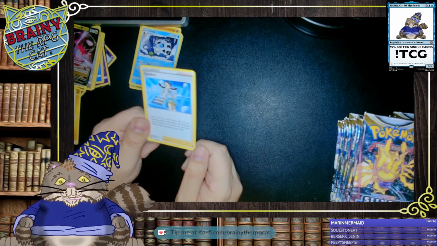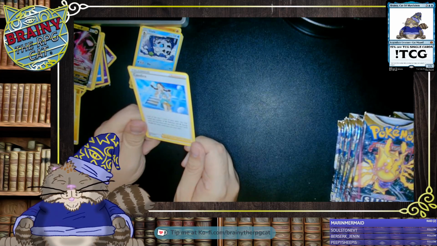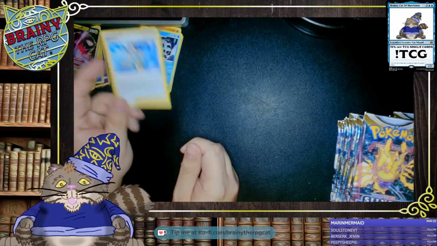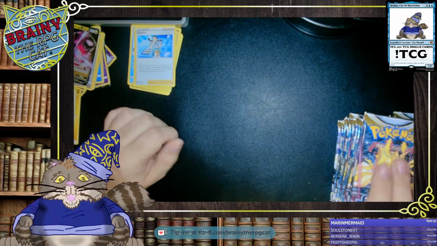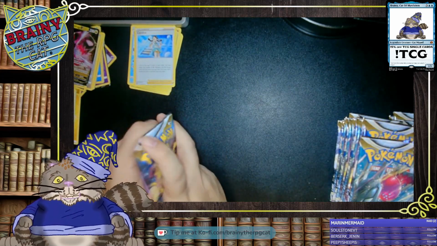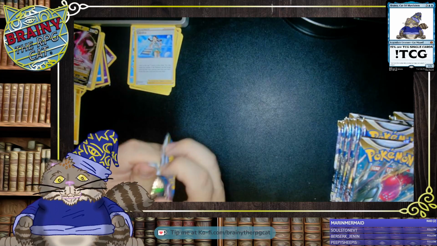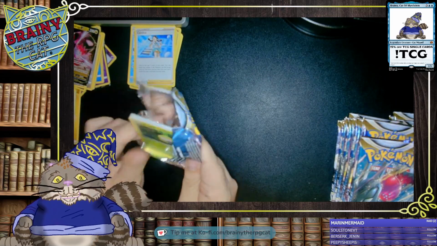And here is Candace, the trainer card. Look at the top 7 cards of your deck. You can reveal any number of water Pokemon and water energy cards you find there and put them into your hand, and then shuffle the other cards back into your deck. Alright. Pack number 3. We shall see if I don't end up losing count like I usually do.